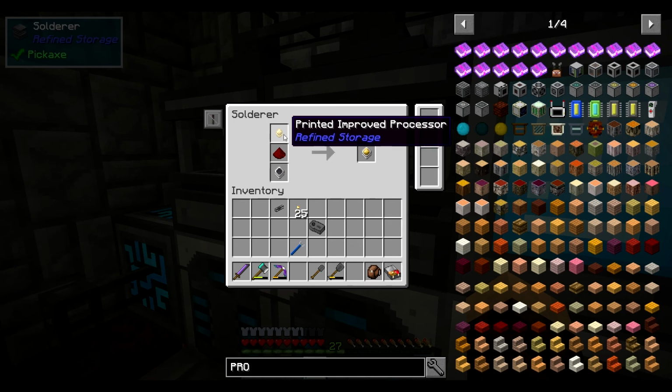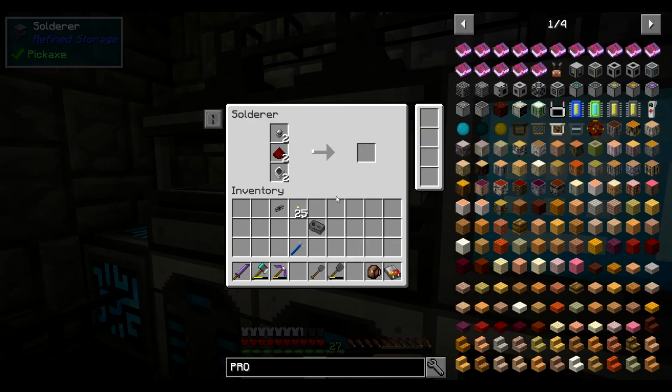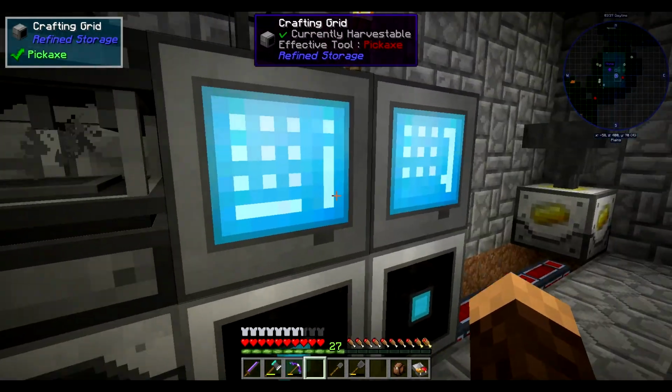There's our advanced processors. Or improved, excuse me. These are improved processors. The diamond ones are the advanced. Why do you have three? Did I request more? I must have requested more than I thought. Okay, then we need cable.